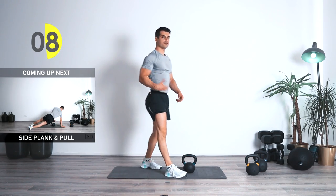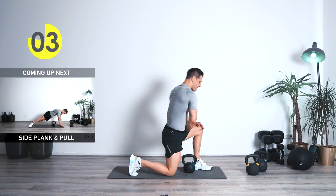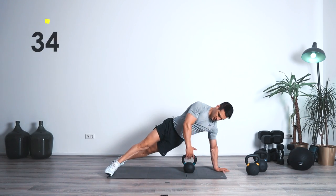Of course, with the pull movement, you're targeting a little bit of your shoulder, your lats, but we are doing it mainly for the core. So, rotation to the side.